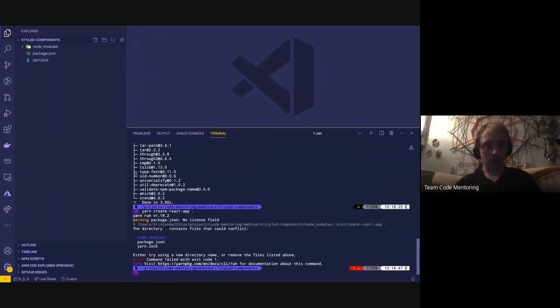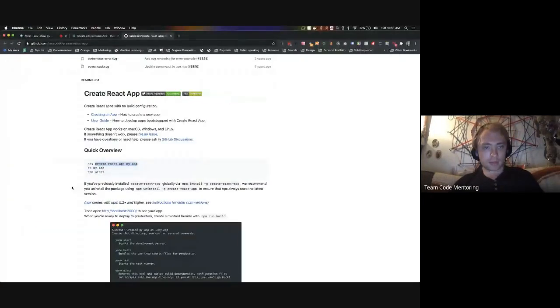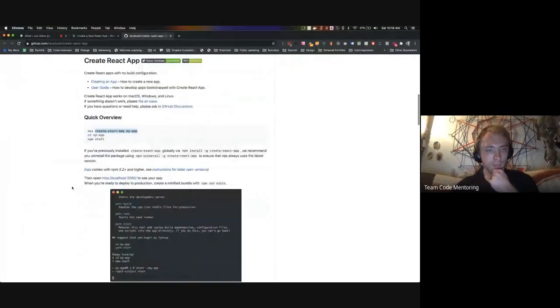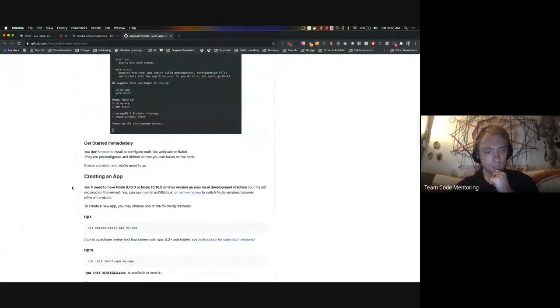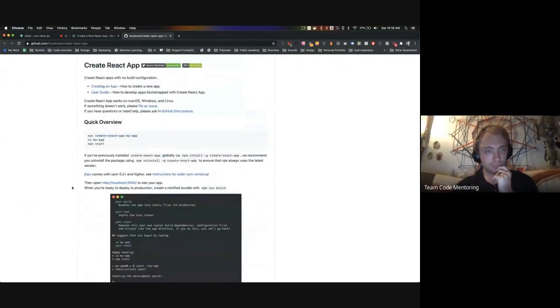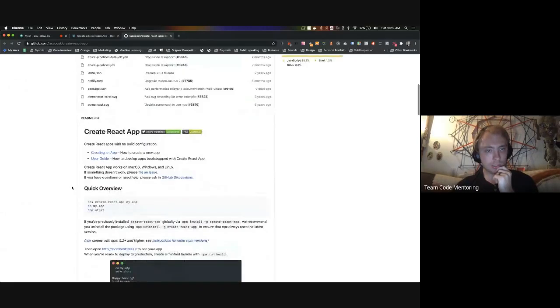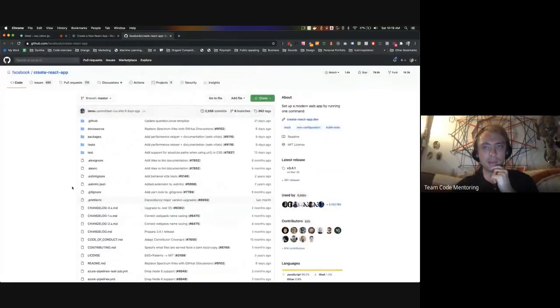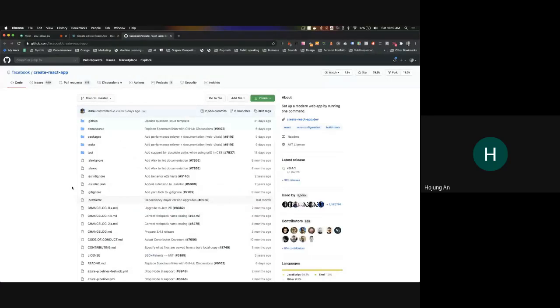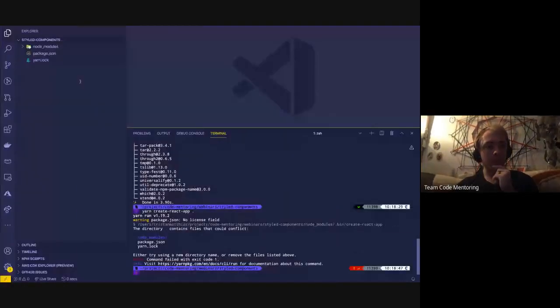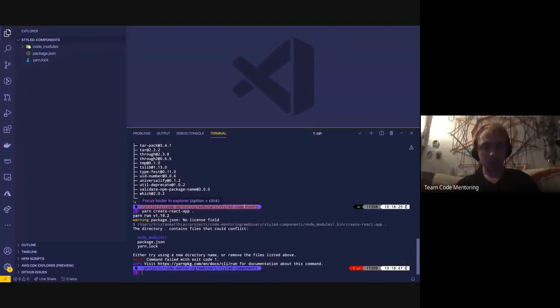Okay. They might be asking for us to install this globally, which is kind of annoying. I think you have to give it a name, don't you? Yeah, I know, but that's the problem. I don't want to have it as a submodule, as a subfolder in here. So I'm actually going to install this globally. I'm going to go yarn global add create-react-app.